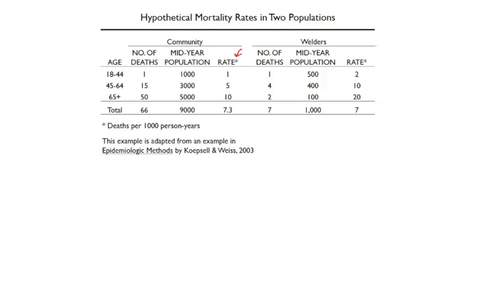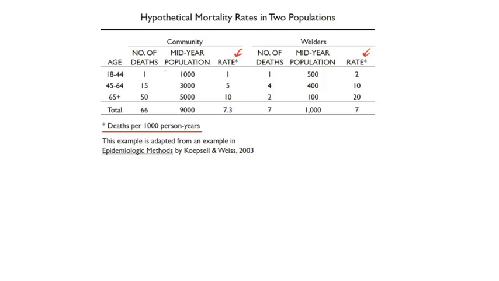We'll start by focusing on these values, the rates. These rates are reported in the number of deaths for every 1,000 person years. Person years are a tool that epidemiologists use to estimate exposure. Following 1,000 people over the course of 1 year results in 1,000 person years. Following 500 people over the course of 2 years results in 1,000 person years. Following 2,000 people over the course of 6 months results in 1,000 person years. I think you get the point.